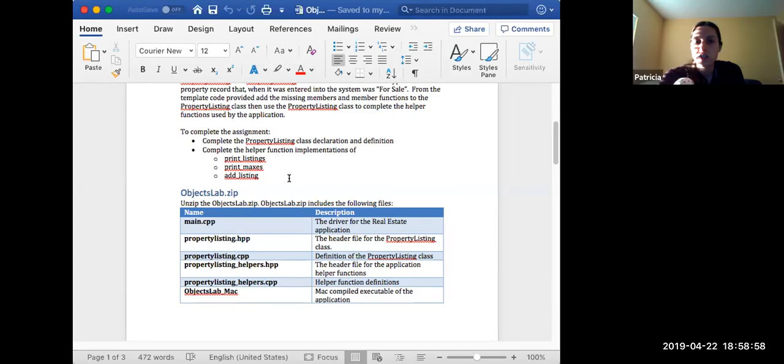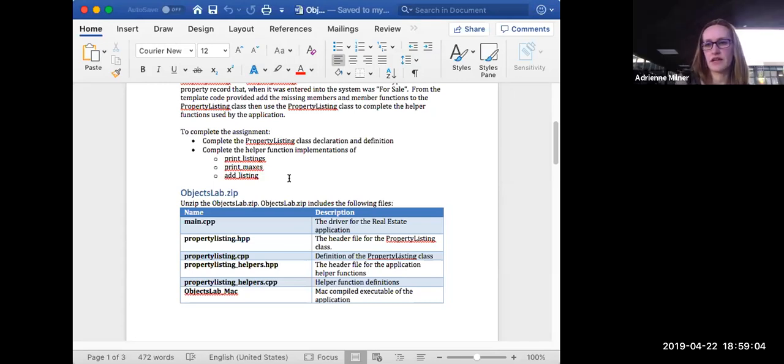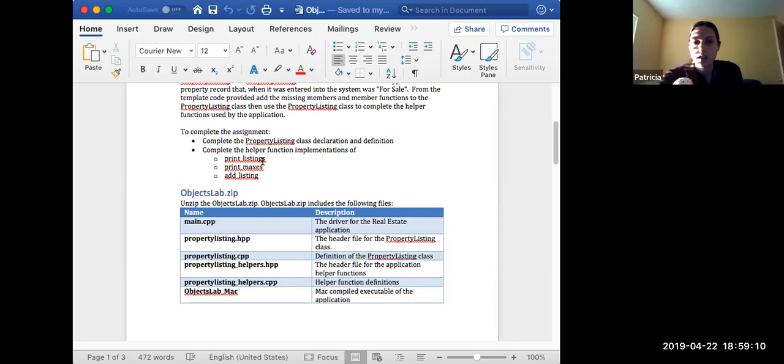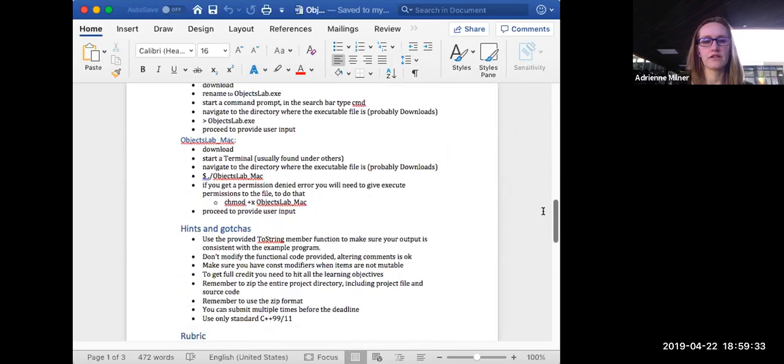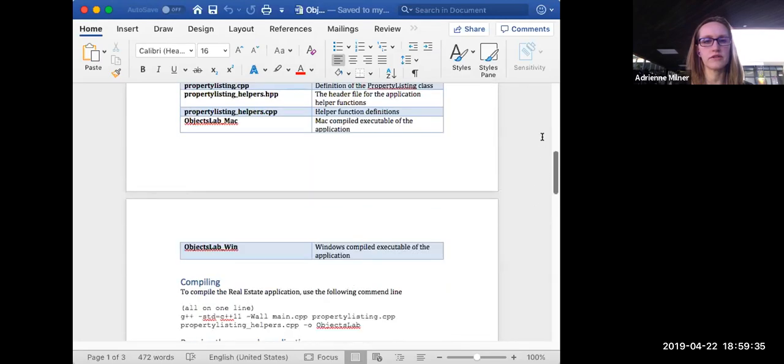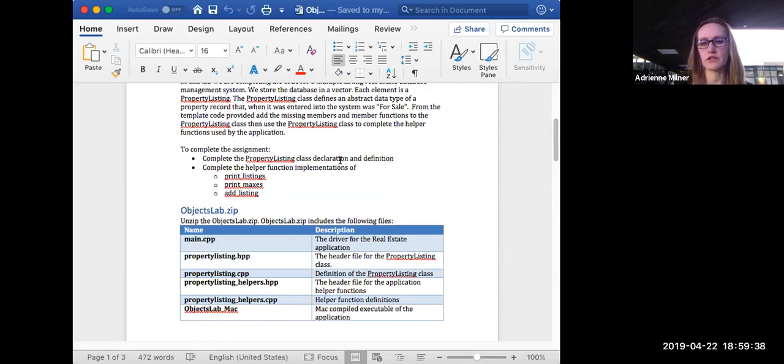Are those just going to be straight writing functions? Yeah, these are like the functions we did last week. The difference is now you're going to be using objects within it. The reason I'm having you write these up is the object usage. Not only do I want you writing the class, which is sort of the template for the object, I also want you instantiating the objects and using them. That's what these three functions are going to be doing.